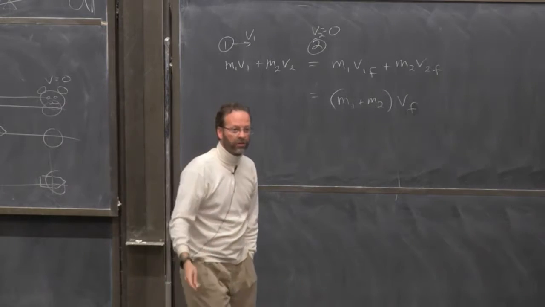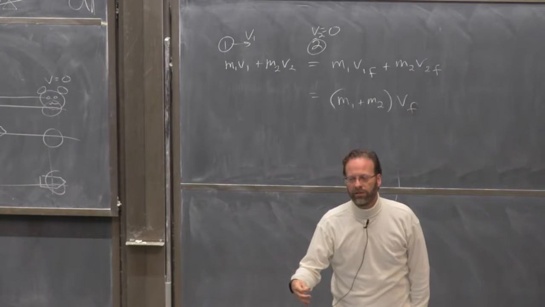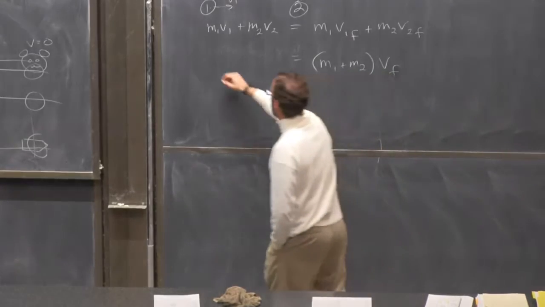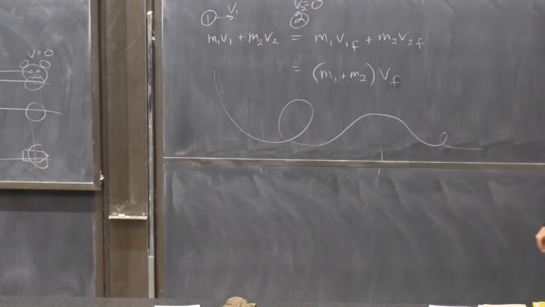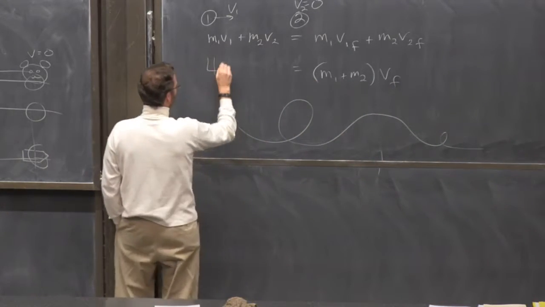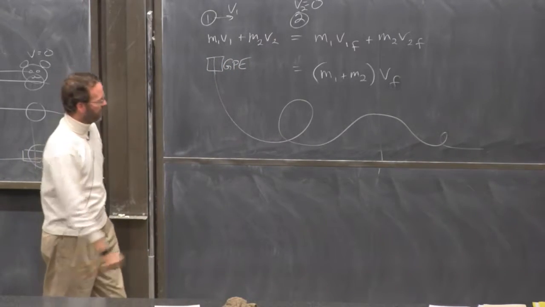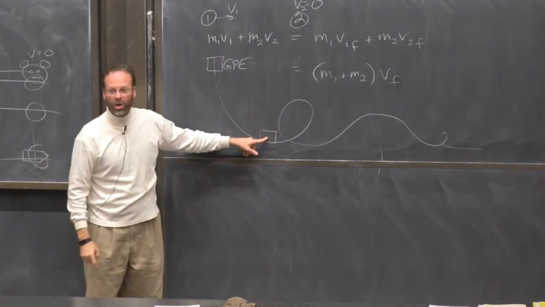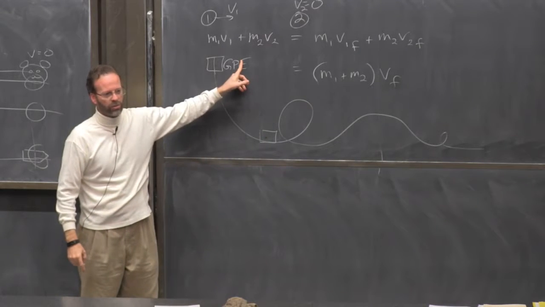Same with total energy or kinetic energy in an elastic collision. Do you remember we did roller coasters too with energy? Total energy everywhere has to be the same. So if you start way up here with all gravitational potential, you get down here, how much gravitational potential energy do you have here? Zero. Where'd it go? It's all kinetic. How much kinetic? The same amount you started with.